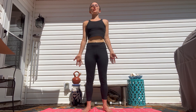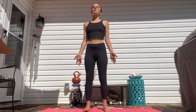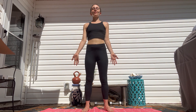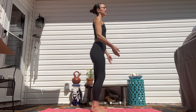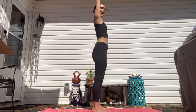Imagine a mountain that you've seen in your life and gather the strength of that mountain as we go through our practice. We're going to move into our sun salutations. Come to the front of your mat. We're going to begin by standing in mountain and bringing your arms up above your head.